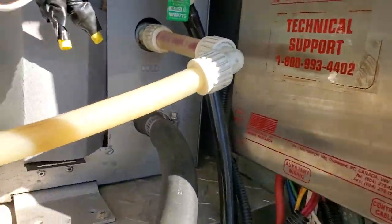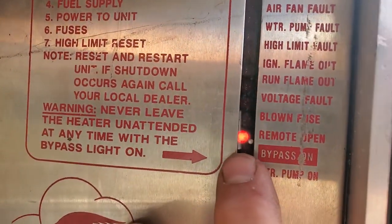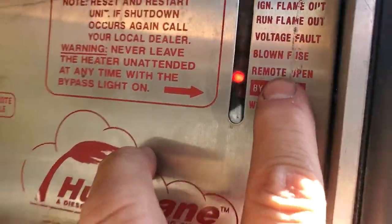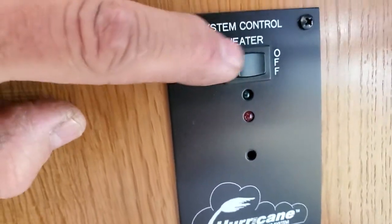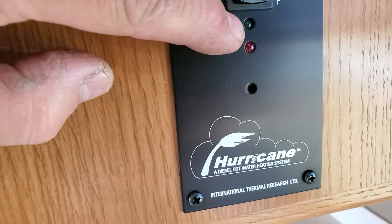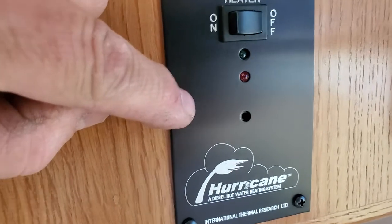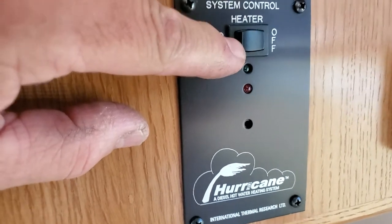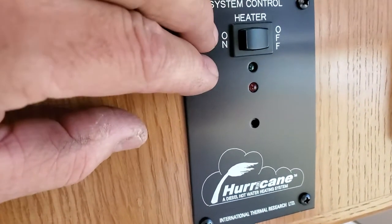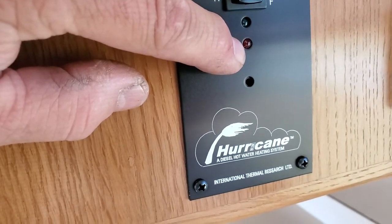Now, this is the control board, technical support if you want to call them, or you just watch all these videos. That red light's on because the remote is open. The remote is that switch right there. System control heater on and off. It is off because I switched it off, and the board says this switch is open. Let's say you turn it on and you got nothing back out there. It's not turning on. You go out there and see that red light on. You have a problem in the switch circuit. Green means everything's going good. Red is there a fault out there on that board, and you go out and look.